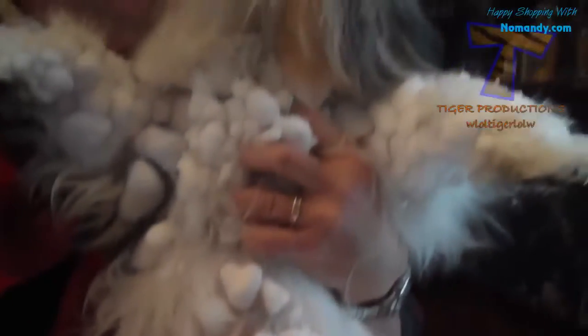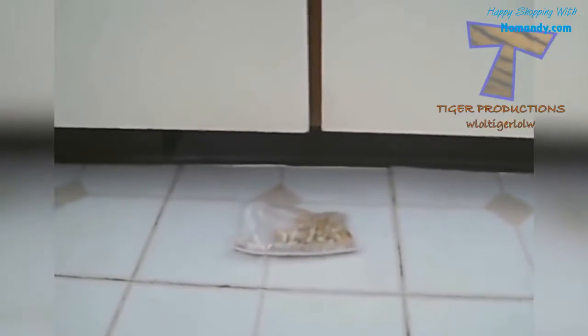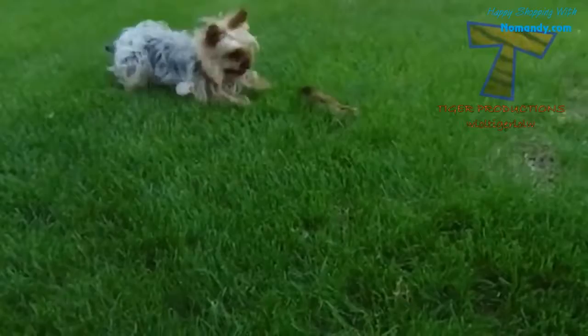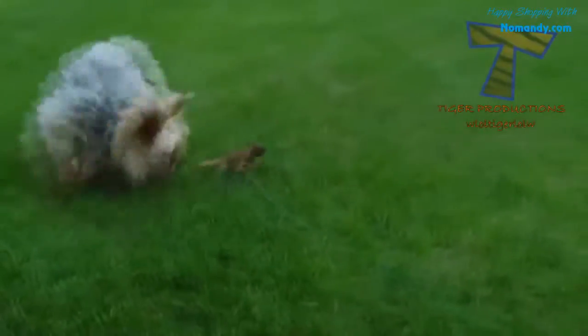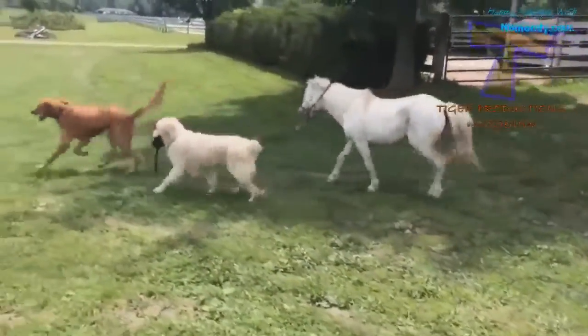This little girl and her tummy. Oh, that poor thing. Look at her. She's all snowballs. Ooh, oh, look at the boy. The snowballs. Sammy.